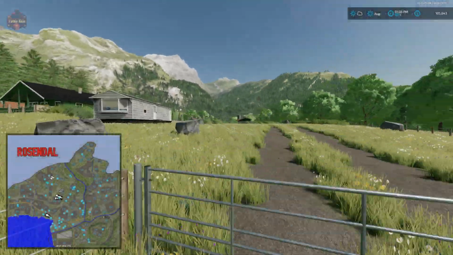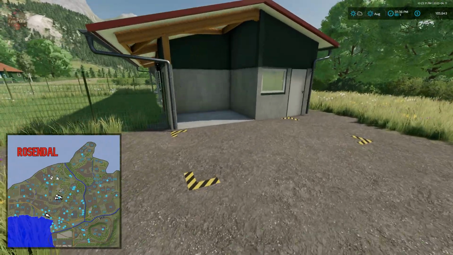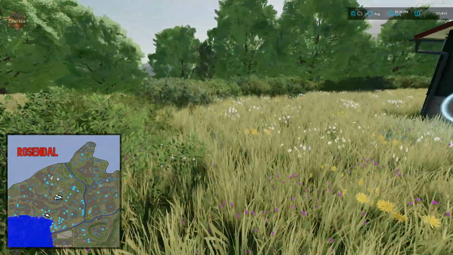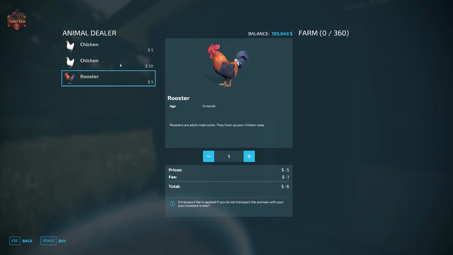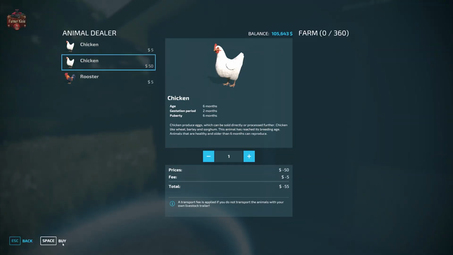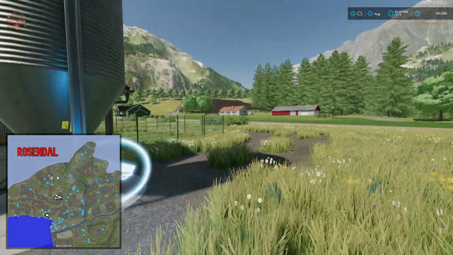Let's go ahead and then hit this chicken coop. So we have our egg point. We have our buy point for our chickens. 360 chickens. One for every day of the year, minus a work week. And then we have our food drop.